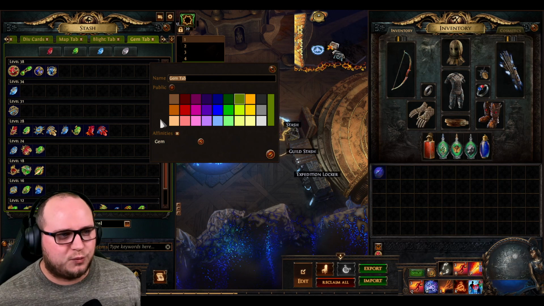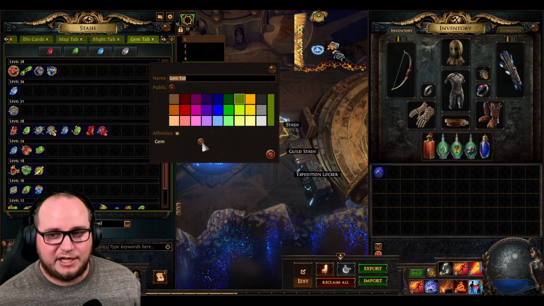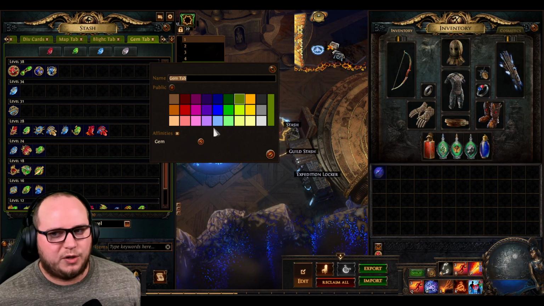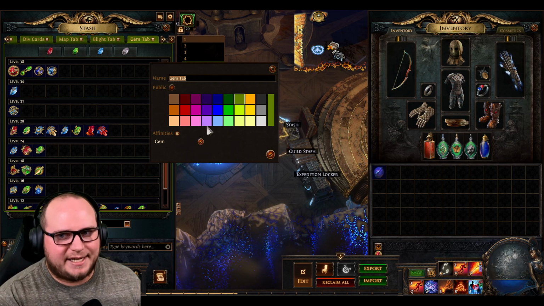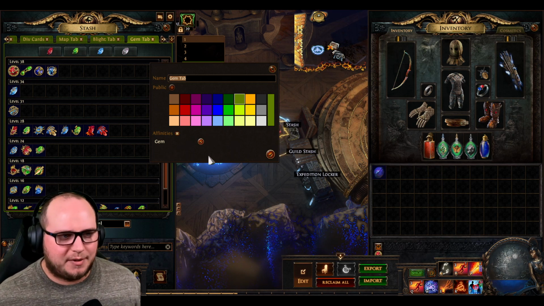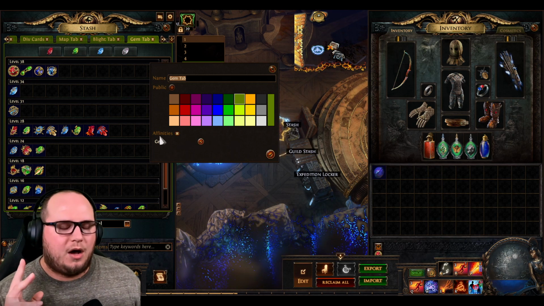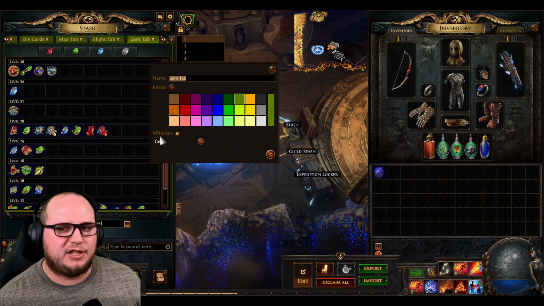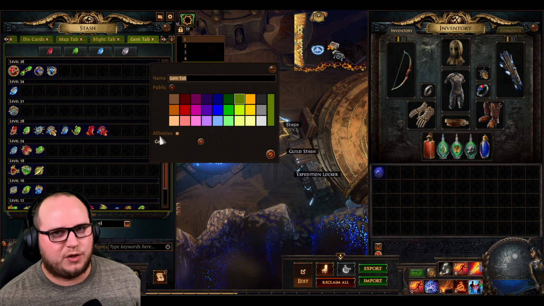Once again, you do have to right click on the tab and set whether it's going to be public and the affinity here. And if you don't do this affinity step, these tabs will not automatically work. Keep that in mind, because if you buy these tabs, until you do this step, this will not work. Also, if you buy these tabs and you do not set this up in standard mode, the next league you will have to set up all of your affinities for all of your tabs again.